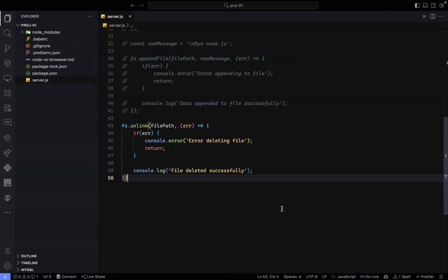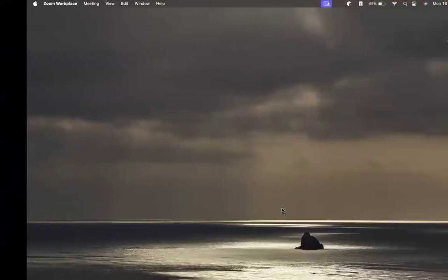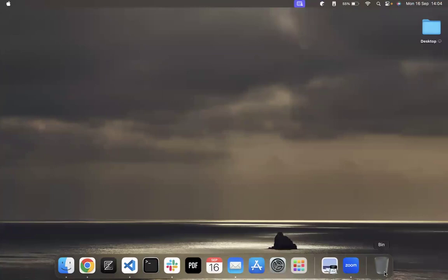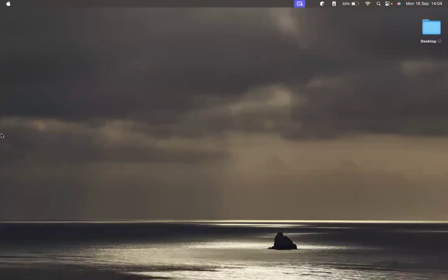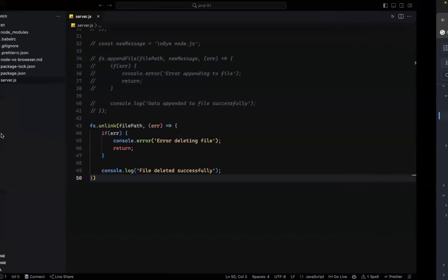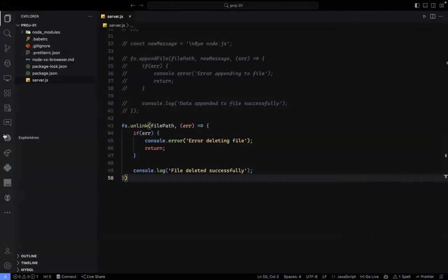It's like, okay, run the server and it's deleted, and can I undo if I made a mistake? No, if you delete a file, it's gone. You need to create it again. Let me check. I don't think it even goes to the trash bin. So see, it's not even in the trash bin. You need to be careful. It will be removed, deleted automatically from your whole system. It doesn't even go to the trash. Okay? Yeah, so you need to be careful when you are using unlink.